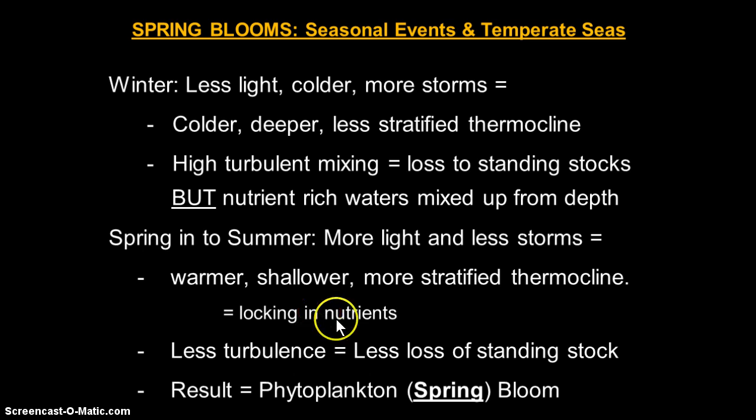of standing stock. Less turbulence, less loss of standing stocks, an increased amount of light and warmth, and all those nutrients that have been mixed up into the surface layer are now locked up there. And the result is a gigantic phytoplankton bloom. Okay, and that in essence is a spring bloom.